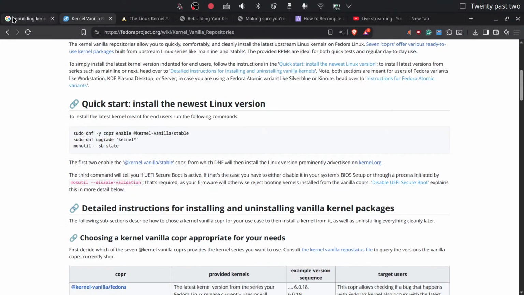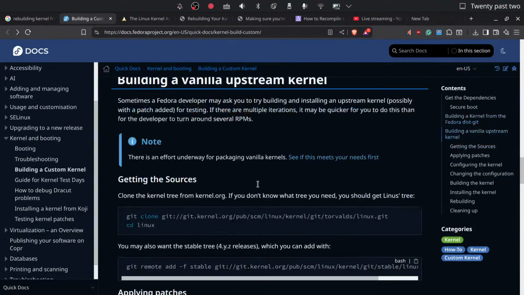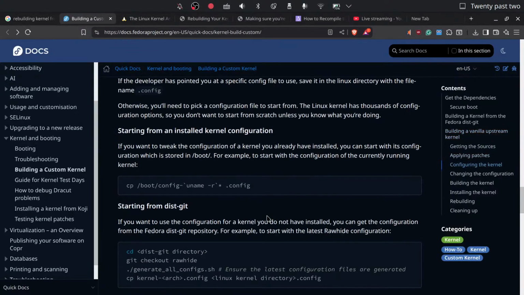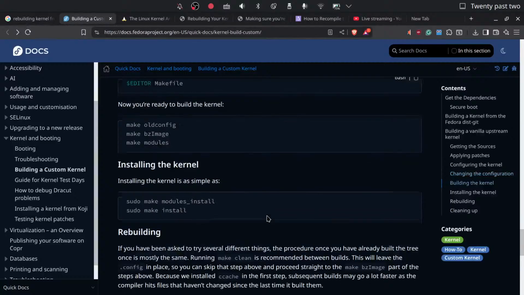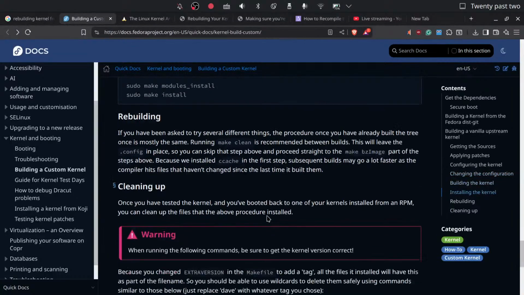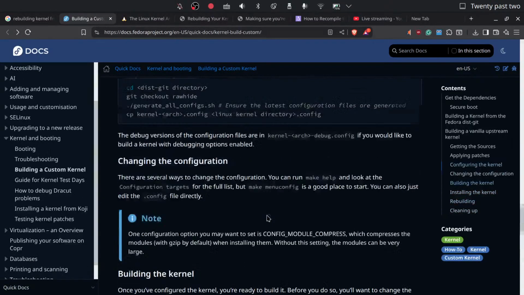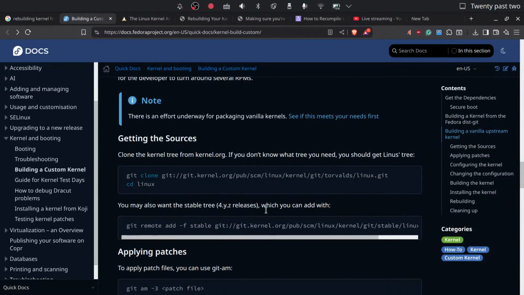No. We will not do this. I really don't know. Getting the sources, applying patches. What in the world? My goodness, I really don't know.